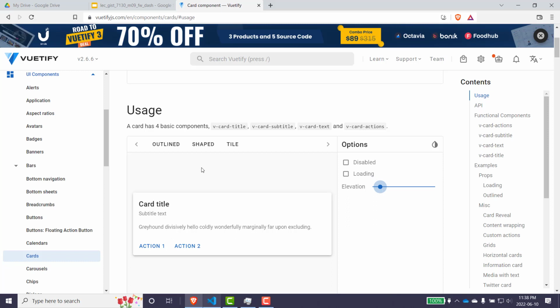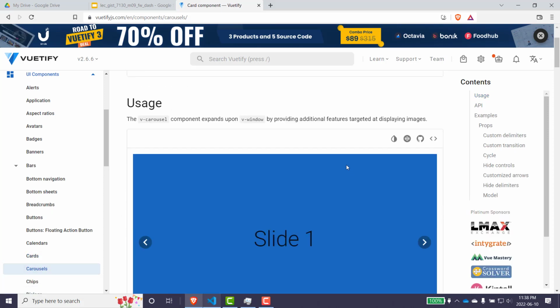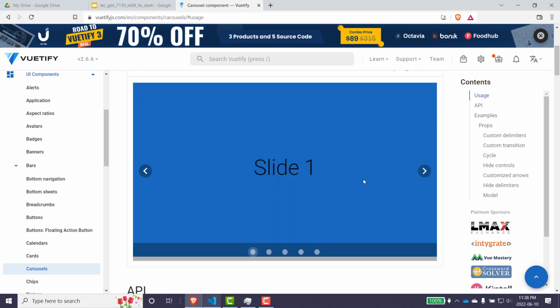Carousels is usually if you have like a deck of things you want to swipe through. This hasn't quite updated. There we go. So a slide would be a good example, but you could use a carousel. You could use cards to do like a bunch of recipes, or you could use a carousel. It's where you have a bunch of preloaded content, but in this case you look at one at a time.